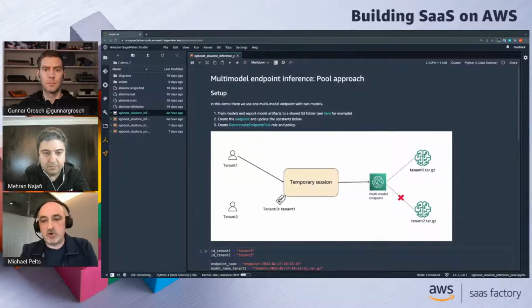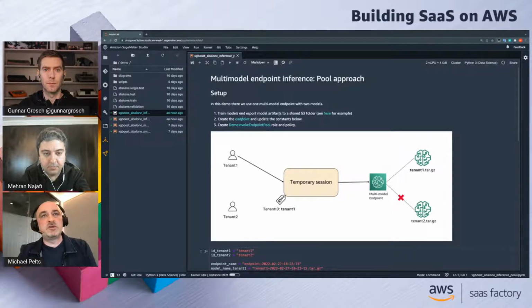For this demo, I trained 2 regression models using the XGBoost algorithm, but it can be any other ML model and algorithm. The resulting model artifacts I put in the same S3 folder. I also provisioned a multi-model endpoint and configured it to load the models from the shared location on S3.